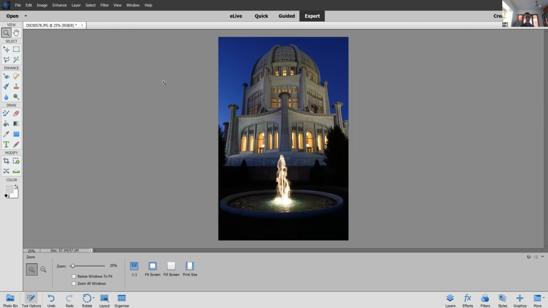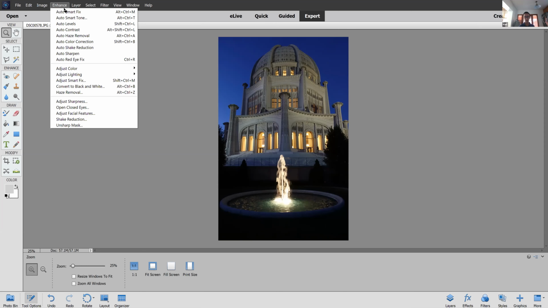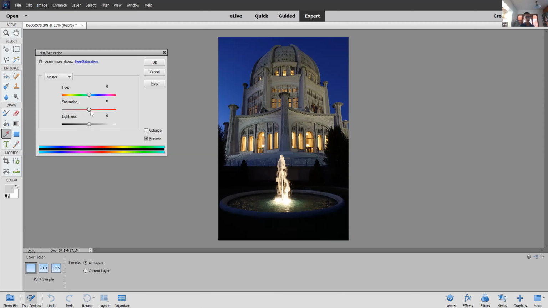So what I'm doing is, let's say you look at this picture and you want to convert it to black and white, but because the building is kind of the subject of the image, you want that to pop, so that you don't see the sky as much. One thing you can do is go to adjust the hue and saturation. If you turn the saturation all the way down, you can still kind of see the sky there.